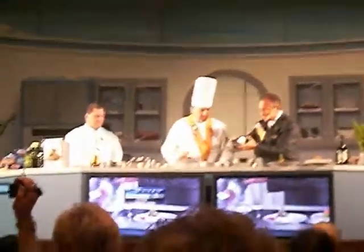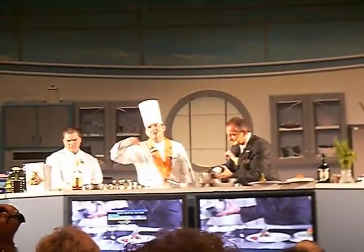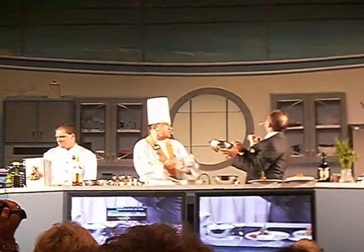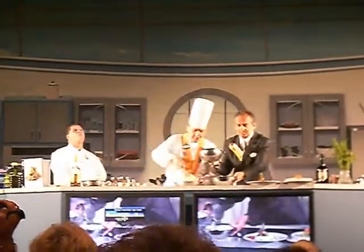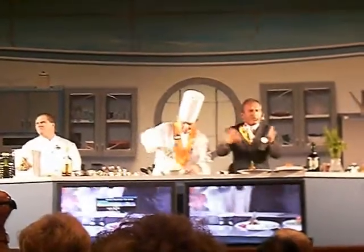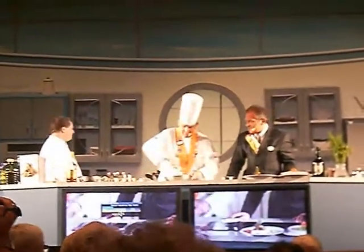Then some whipping cream. Whipping cream, very important, just fold it in. If you whisk it, then all the fluffiness, all the air inside, will be out. So very important, just mix it nicely. Whipping cream, then somebody added some stiffened eggs. Okay, you can add as much as you like.